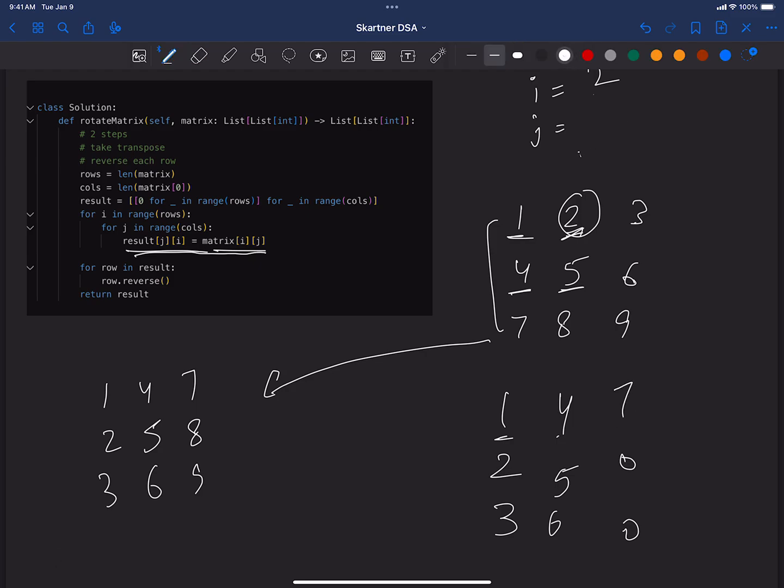j is incremented by 1. So now we assign the first row and second column. 2, 1 is assigned at 1, 2, right? Wait, did we do anything wrong here?